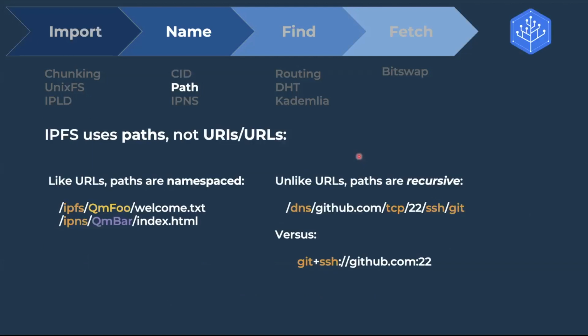CIDs use paths as well. So you have something like that, which goes into the multi-address space, which we're going to look at in a bit. And what you want is different parts and different protocols as part of the path that you want to use. So an IPFS name is going to look like IPFS, then the multi-format that we mentioned before, and then whatever the file name is.